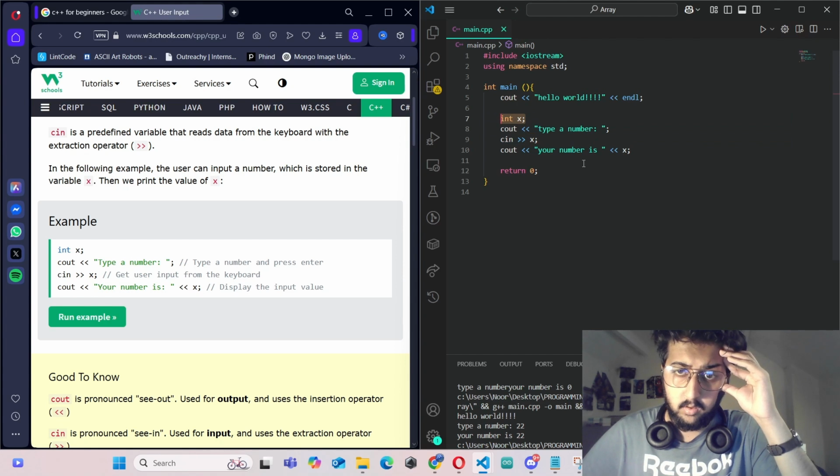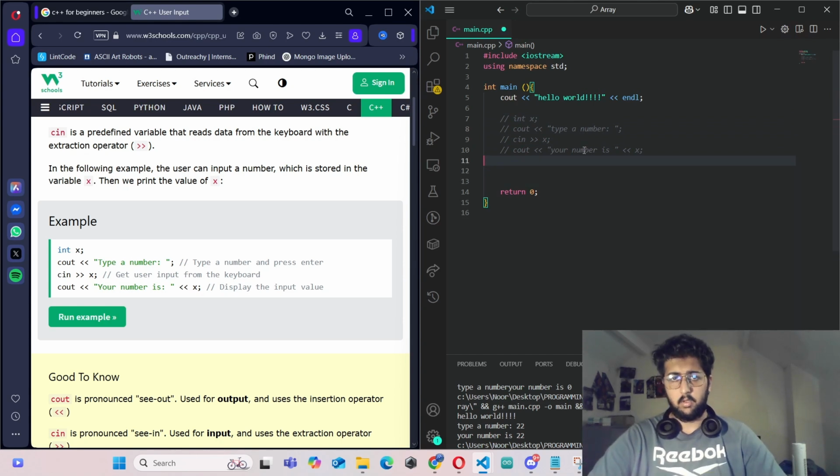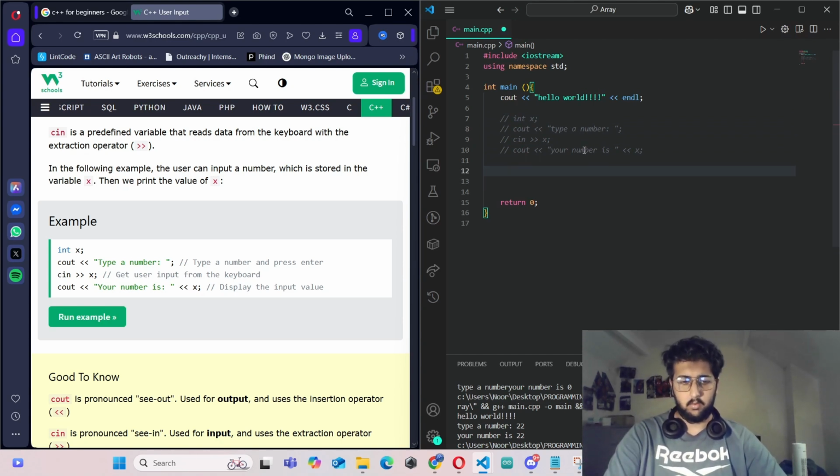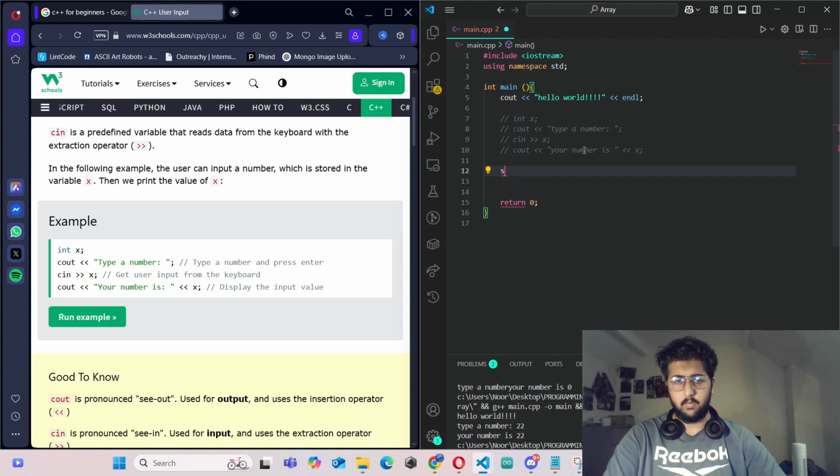That's what we've defined, I think. And then we're just displaying that integer value back over here, which is x. Okay, makes a bit of sense. And let's try something more interesting. How do you define strings?